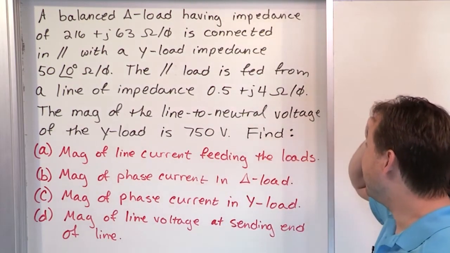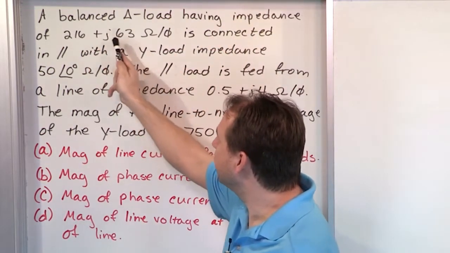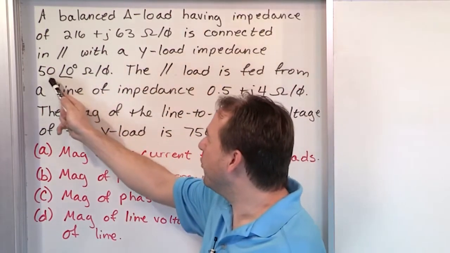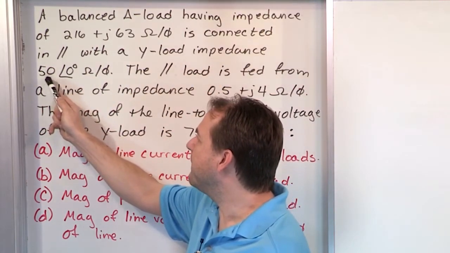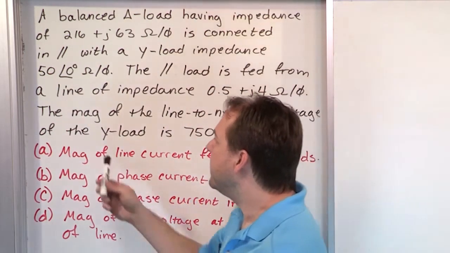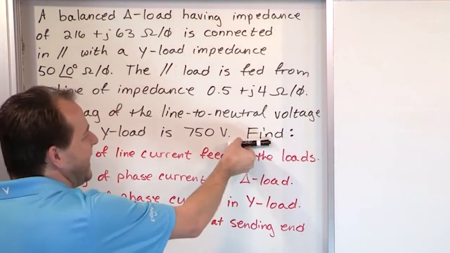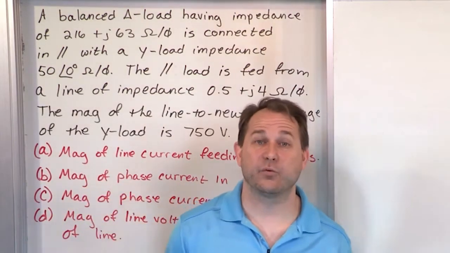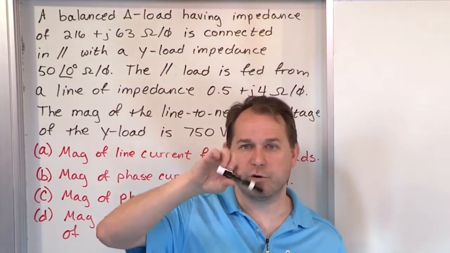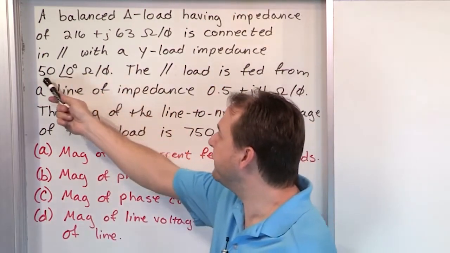Okay. The other thing that jumps out at you right away when you look at this problem is you're given the delta impedance, each leg of the delta triangle, in rectangular form, but you're given the Y load impedance as a weird thing. Usually you don't see impedances as magnitude and phase, but you can convert this to rectangular. And what is it, by the way? If you have 50 as a magnitude at an angle of 0 degrees, that means that impedance lies on the x-axis. Which means what? It means it's real. There's no imaginary part to it. If the angle is 0 for the impedance, there is no imaginary part. It's not up and down, it's just completely horizontal. That means that this is a fancy way of writing 50 ohms.